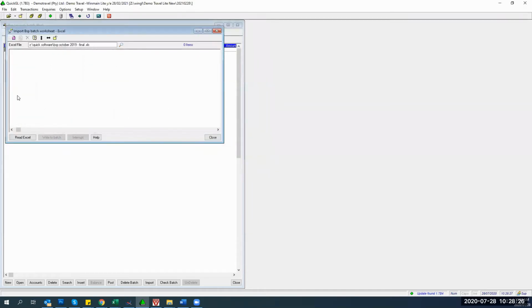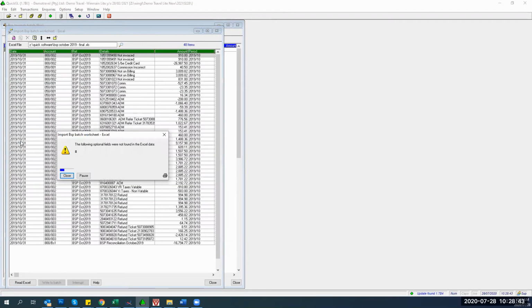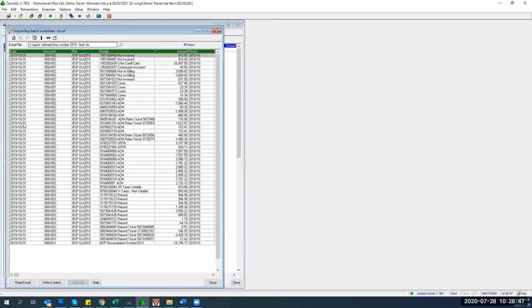Open. Now nothing happens. It's like, yay, but what's happening? I merely gave the system the location to find the files. The next step now is to tell it to go and read the Excel file or calc file. Read it. The system's going to run through and say, listen, you didn't use the optimal fields. You didn't tell me which ones you wanted first and second. So I'm putting it in the order in which you gave it to me. And I'm going to be like, damn right you are. That's cool.